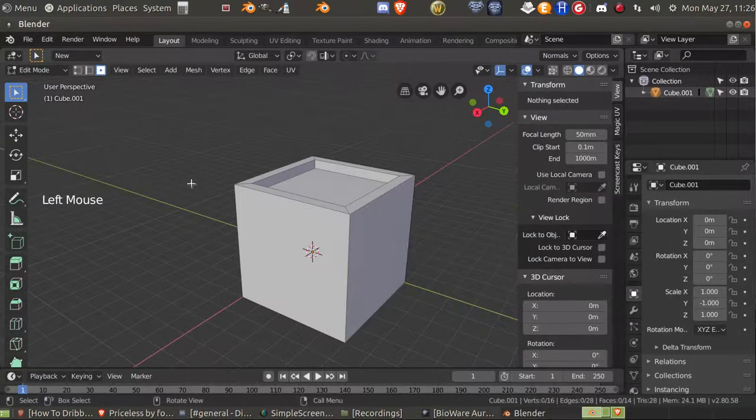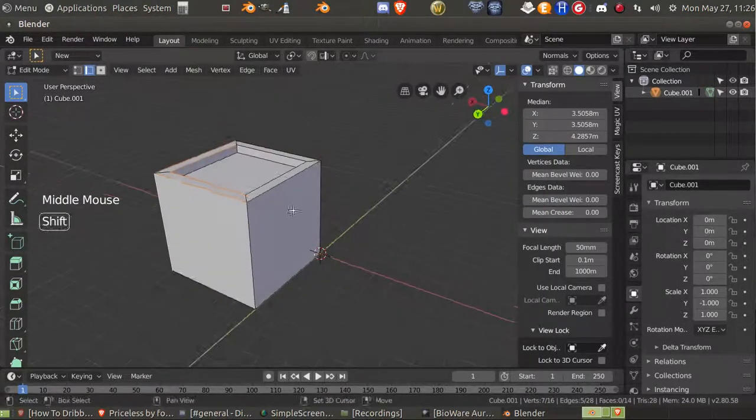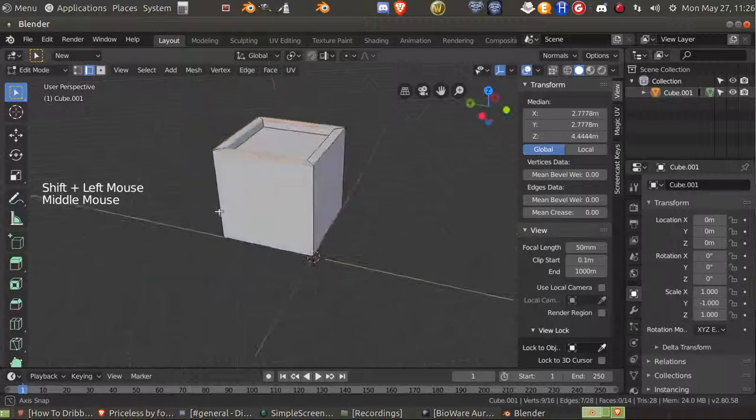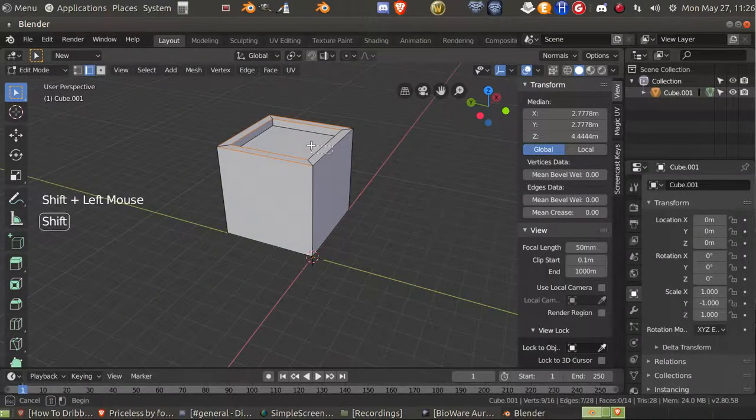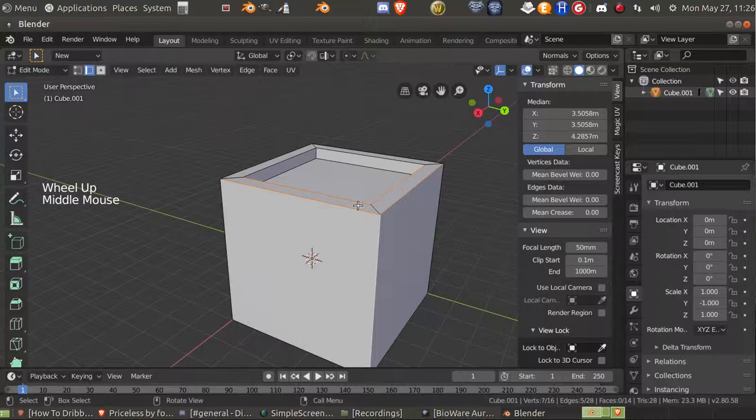Let's not select anything, hit 2. I'll select these edges, these edges, and well, actually I don't need those edges. I just need these outside edges. Those are the ones I need right there.